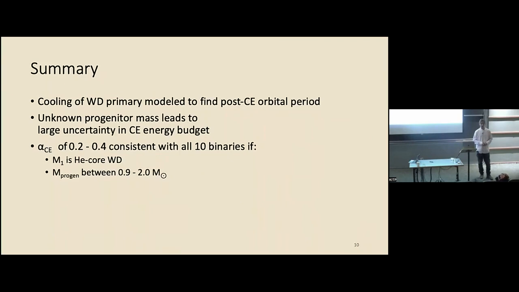One thing that Jim and I have thought about, and this goes back to the question about tidal heating, is trying to extend this to systems where you think there will be tidal heating, and then choosing a value of alpha and seeing if that replicates these systems with some tidal heating. And even in that analysis, I'm thinking not to do just a single value of alpha, but a range of 0.2 to 0.4 probably. So I don't know if that completely answers your question, but I would say do a range. Thanks.